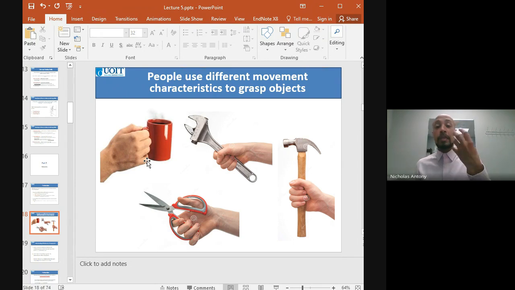So reaching for and manipulating an object is the skill itself. It can't be separated into two individual things of reaching and then object manipulation. It's all combined because, try it, practice it. When you go to reach for a cup, like a mug, you're instantly processed how you're going to move your hand based on the intended use of the object you're going to be grasping for. Can we all agree on that?